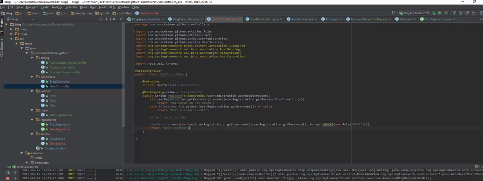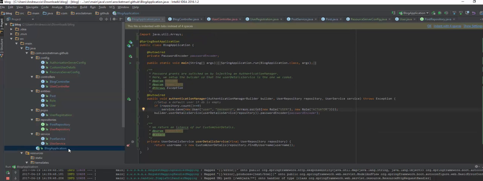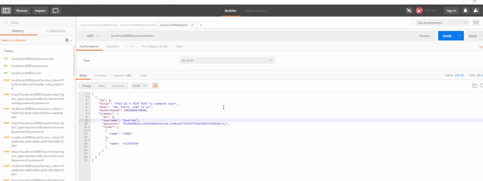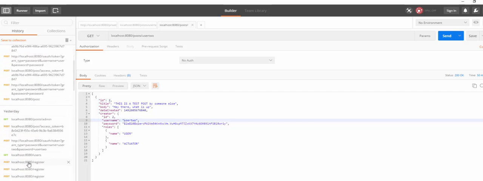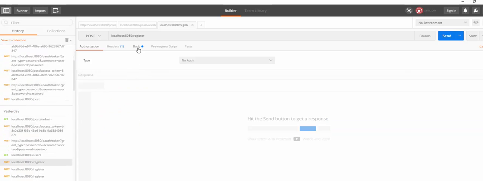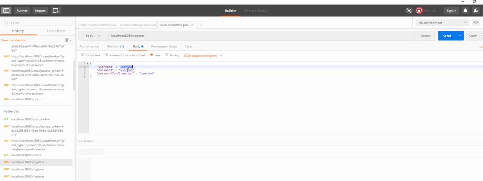Now that we have created our user, we have to test this method and see if it works. Let's do this in Postman. Let's open up Postman and go on the register endpoint with a body of user2, user2, user2.